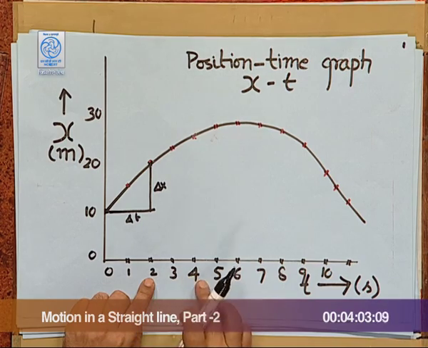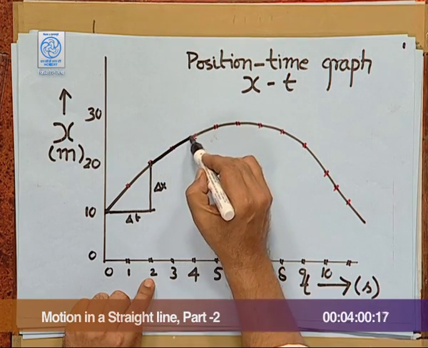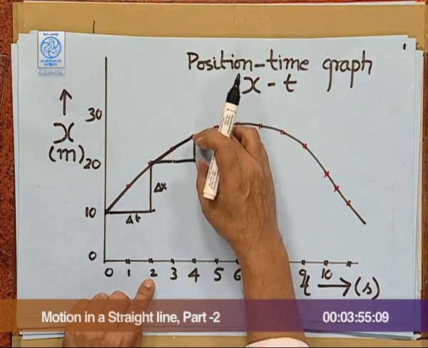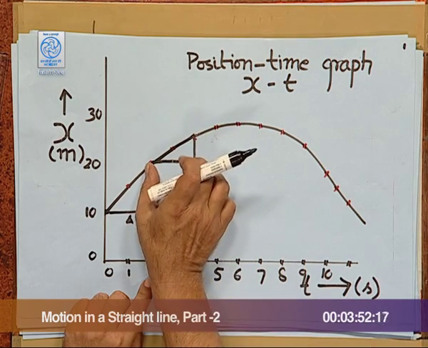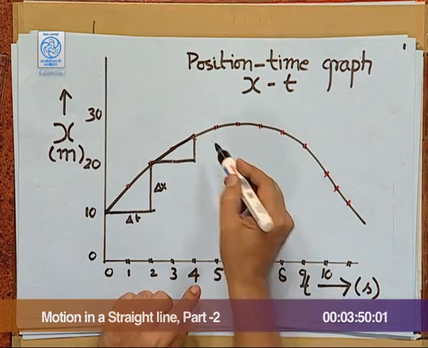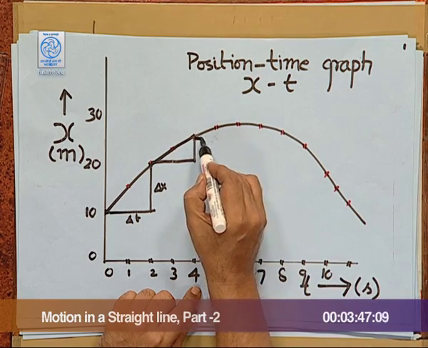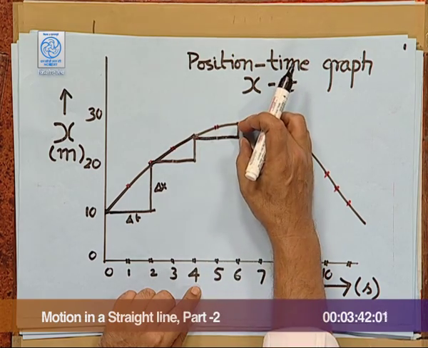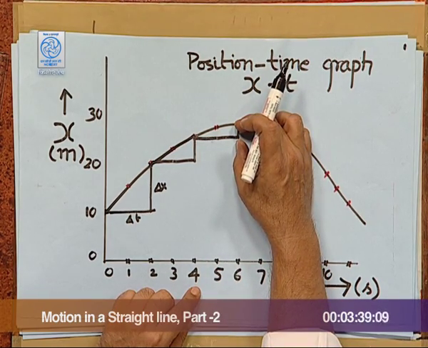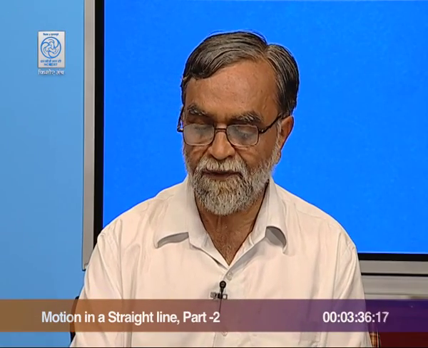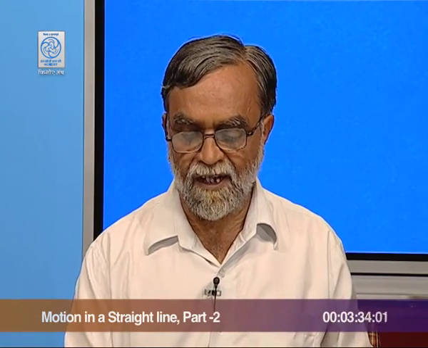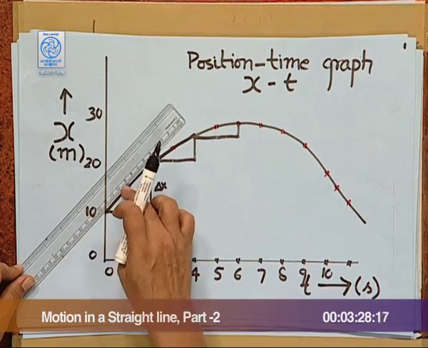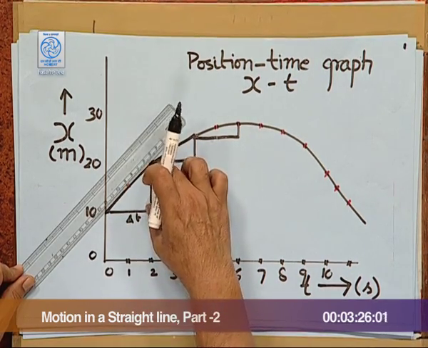In the interval 2 to 4 seconds, let us join this and find the slope again. That is change in position coordinate by the change in time interval. Again between 4 and 6 seconds, let us do that again in the graph. Look at this. For the same time interval, change in position coordinate is becoming smaller and smaller. It means the slope of the graph is changing. The line joining these points makes a certain angle, and the slope of this line is delta x by delta t.